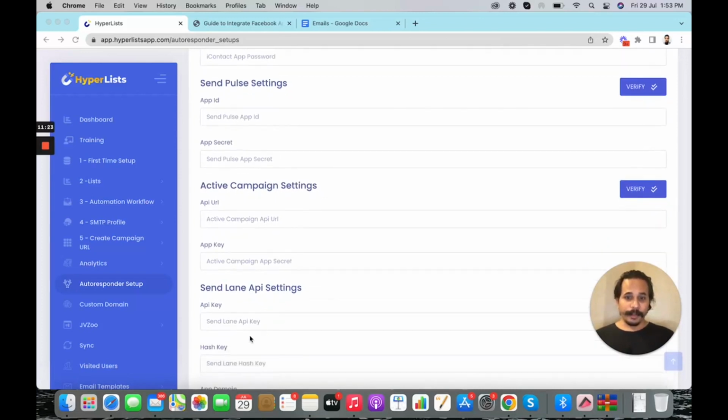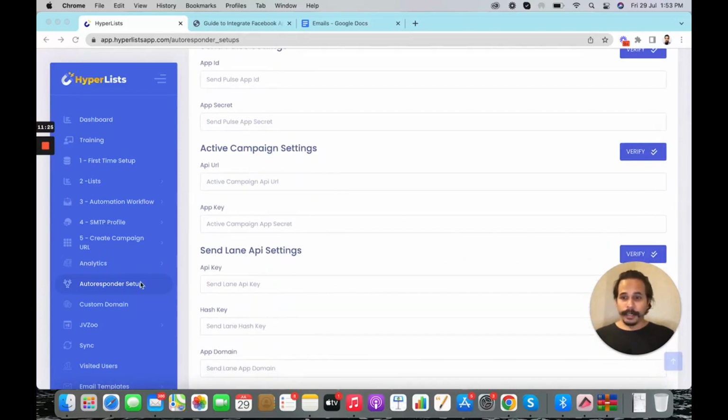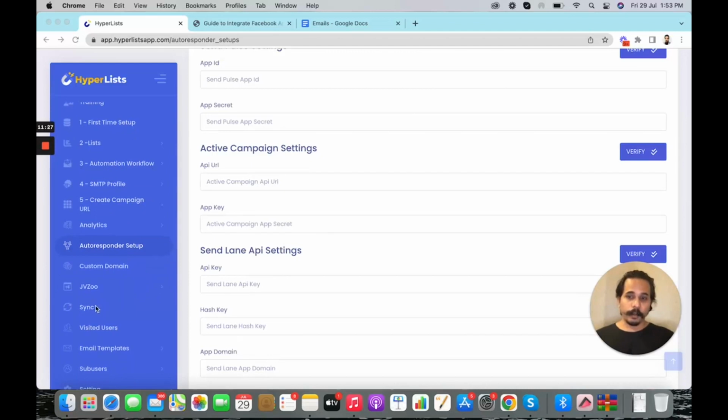If you are in SendLane, you can connect your SendLane account, and then you can sync. There is a sync option where you can sync everything from your autoresponder to your HyperLists account, or if you want to send your subscribers from your HyperLists account to your autoresponder, both are possible through the sync option.